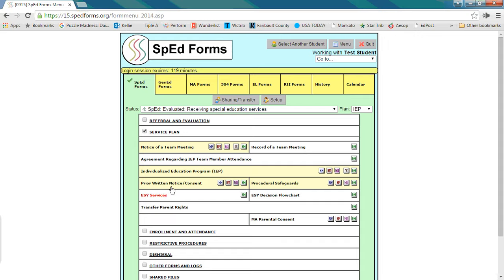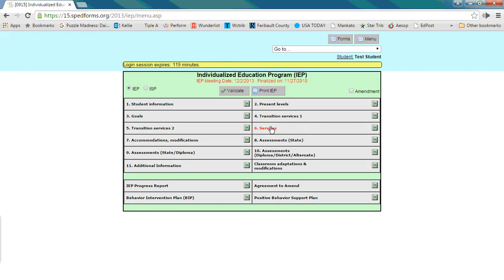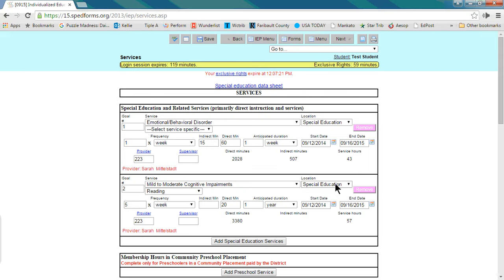Oh, the other piece, sorry, I'm going to quickly do is I wanted to show you the location. If you have nothing in this box, if you have clear in this box, then that IEP is non-compliant. And that would be why a number did not show up on your workload analysis.